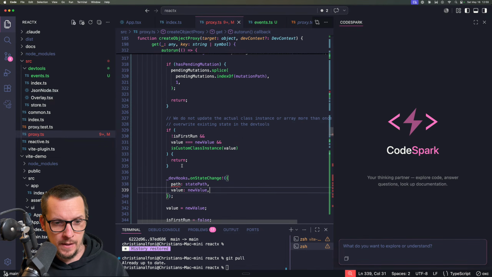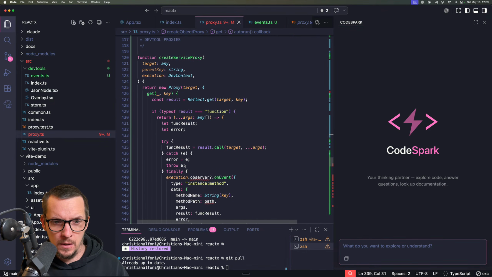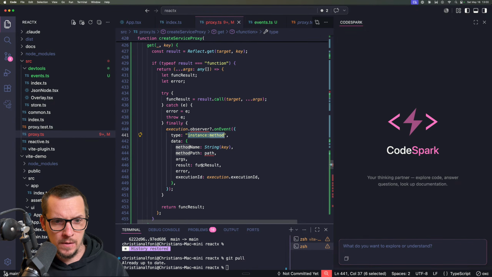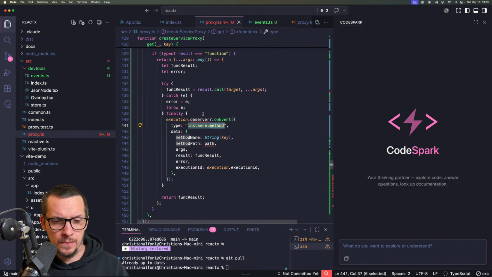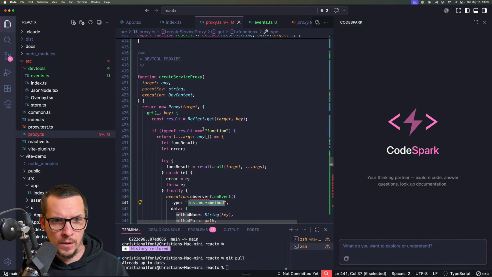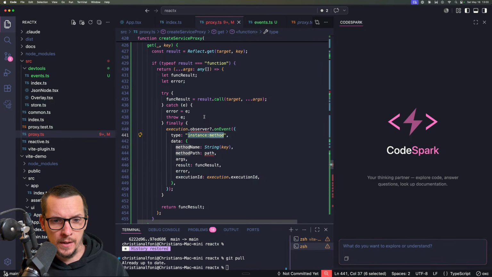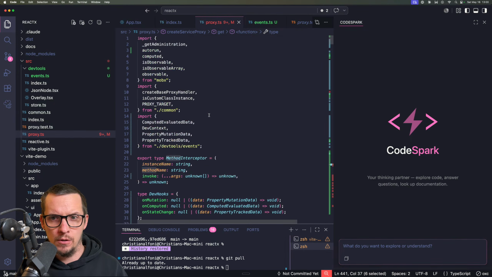Cool, path value. And then we have on event instance method. So this is part of, okay. So this is more like service call.